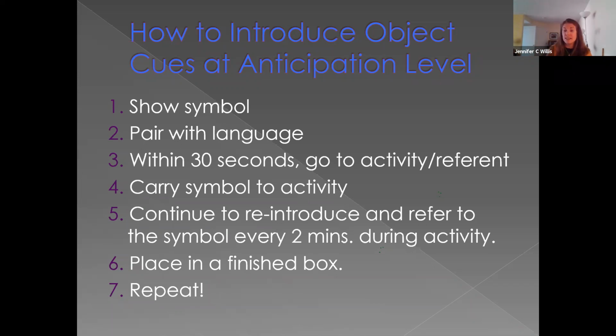And then when the activity is done, we place it in something, we do something with it to let the child know that the activity is done. So that might be putting it in a finish box if you have one, putting it back in the bin it came out of to let it know it's done, but in some way, just doing something with that symbol to put it somewhere, even handing it to mom. Like if you hand it to mom or dad and say the activity is done, just so that they have something to know there's been a conclusion, and there is a difference between the duration of the activity and when it's over.